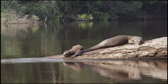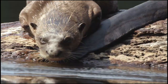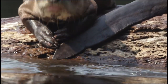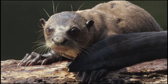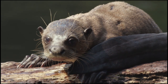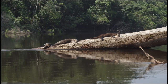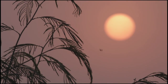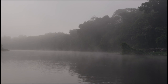Chances are this otter family has seen some hard times this year. Most families normally have 4 cubs. 3 may have already been killed. With luck and his parents' watchful eyes, this only cub will survive and strike out on his own soon. Their days of basking in the sun next to a slow-moving river will soon be over. The heavy rains that herald the beginning of the wet season are fast approaching.